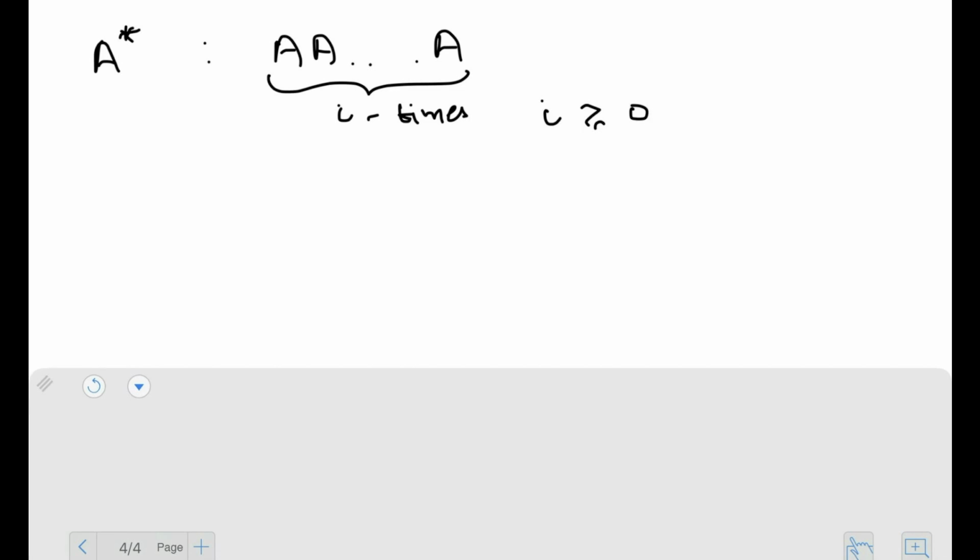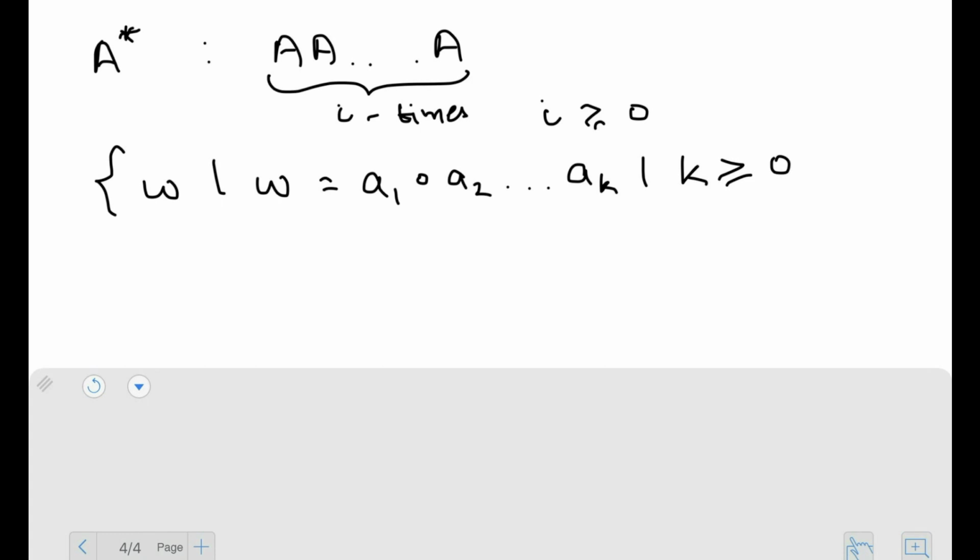If I had to give a more formal definition, I would say that it is the set of all w's where w is equal to a1 concatenated with a2 and so on up to ak, for any k greater than or equal to 0, and also a1, a2 and so on up to ak all belong to the language A.